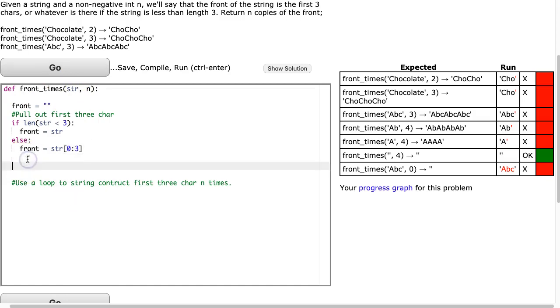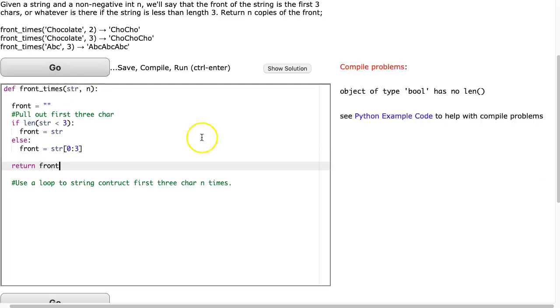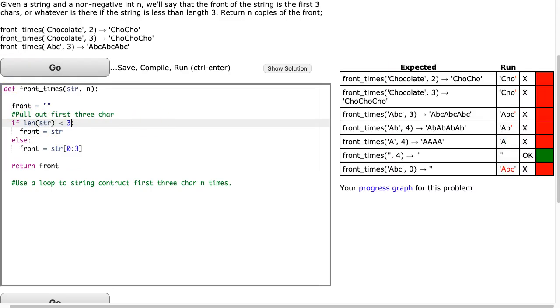Now again, this is going to have no impact on the actual problem. And if we just come down here and we say return front, this will have no impact on the problem. Oops. Totally had bracket mix up there. Fix that up. It has no impact, but what's really important here is that if you were working in another language, you wouldn't run into index out of bounds problems.